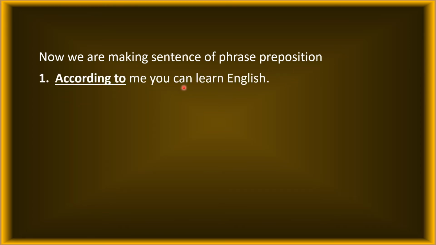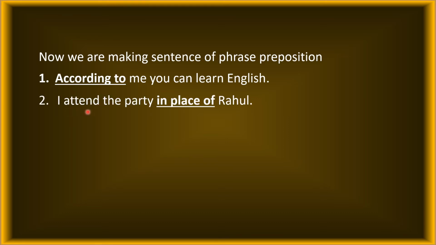According to me, you can learn English. Students, according to is a preposition. मेरे अनुसार तुम इंग्लिश सीख सकते हो. I attend the party in place of Rahul. मैंने राहुल की जगह पर पार्टी अटेंड की है. Snake is crawling along the river. स्नेक जो है रिवर के साथ साथ क्रॉलिंग कर रहा है.